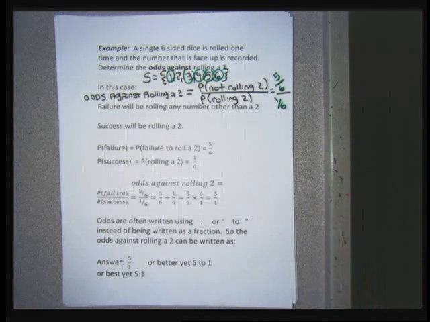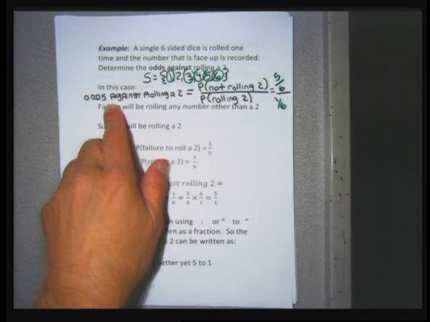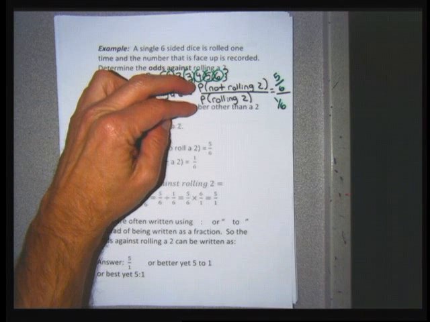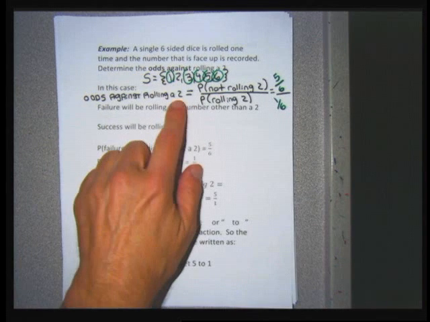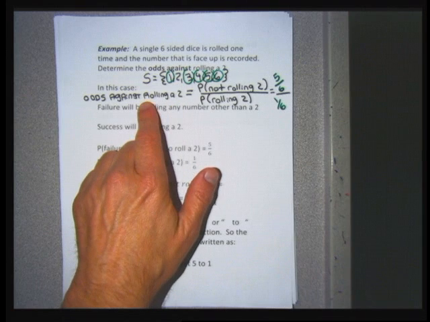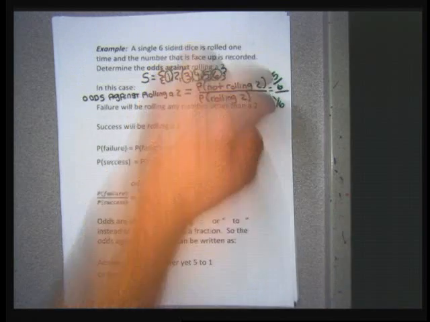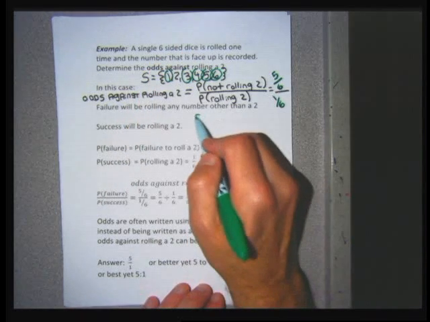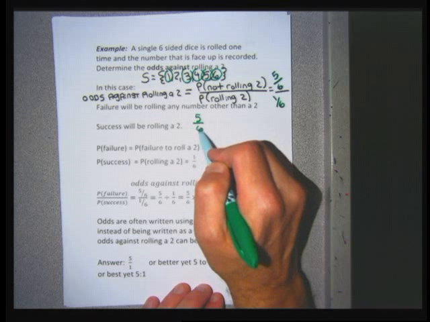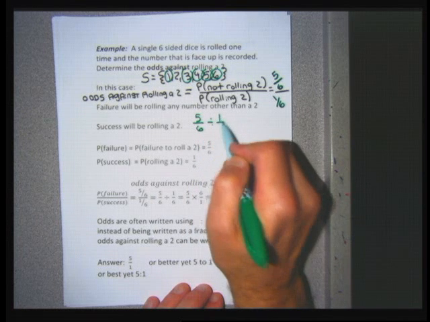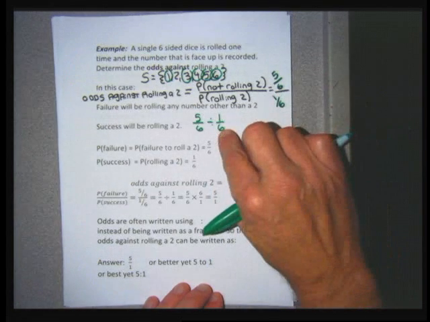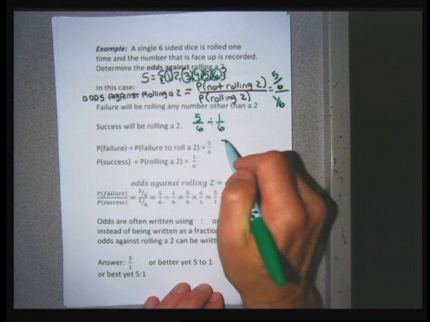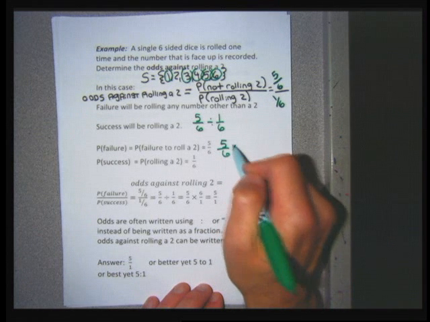So the formal way of computing the odds against rolling a 2 is to form a fraction, and the numerator and the denominator have separate probabilities, and those probabilities need to separate the sample space into rolling a 2 and not rolling a 2. Since it's against, the not is in the numerator. So this is the fraction that I need to compute, and that's hard, so I'm going to write this differently. I'm going to write this as 5/6 divided by 1/6, because any fraction can be written as a division sign, so I rewrote this as a division. And now I can invert and multiply. So this is 5/6 times 6/1.